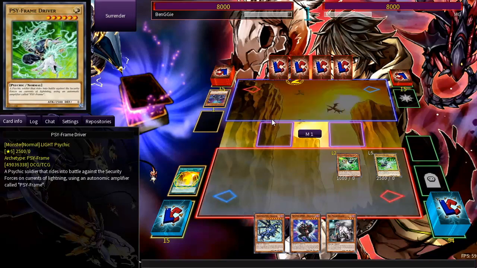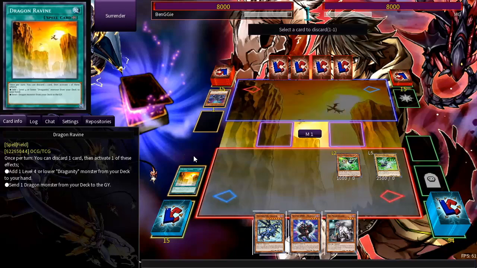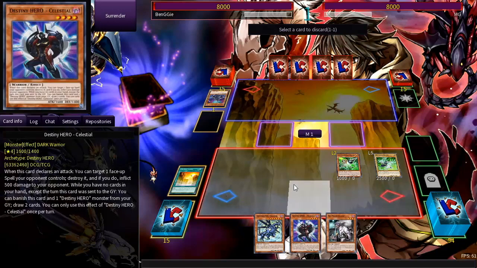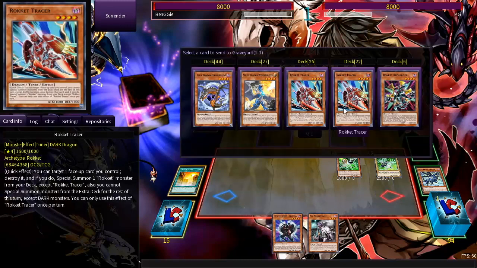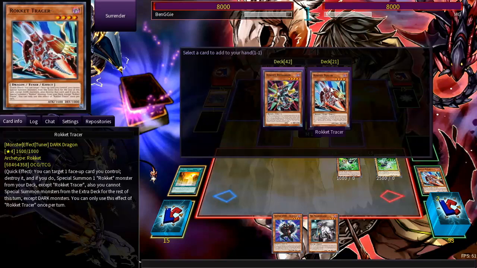Exactly. So that would be an option, but this scenario obviously doesn't happen too often where you draw Ravine and the Absorauder, so that's a bit unfortunate. But now you've already activated the Ravine. It's fine, we just dump the Absorauder. It doesn't really matter. We can dump the Absorauder and just put the second Tracer in the grave. Exactly, we don't need that anymore. So we use the Absorauder, get the other Tracer to our hand.